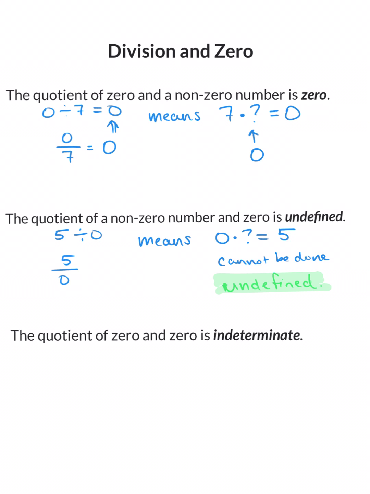We will not see this in any of the problems that we look at, but there is a third case that you may see in future math classes. The third case is the quotient of 0 and 0. If we look at this, let's see what we get. We get 0 divided by 0, or 0 over 0. What this translates to is 0 times what equals 0. So what can I plug in for the question mark? I can plug in any number that I want, but you can't sit there and say something is equal to anything. And so instead of saying that, we call it indeterminate.